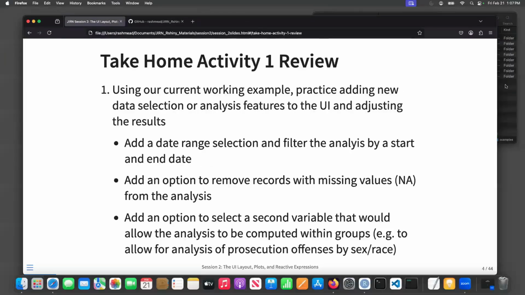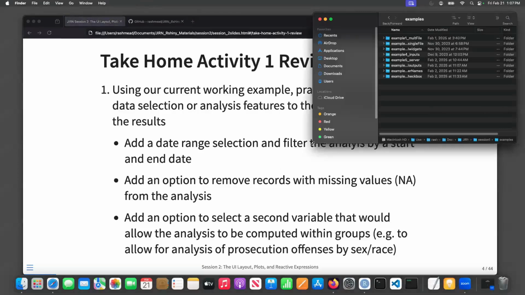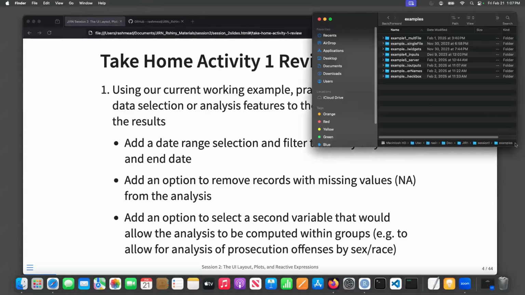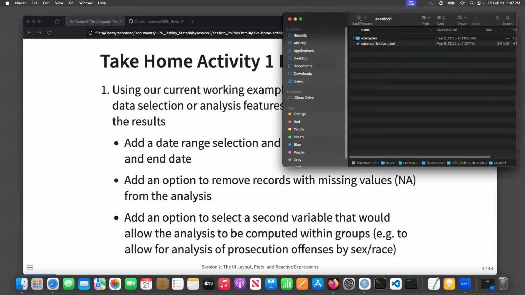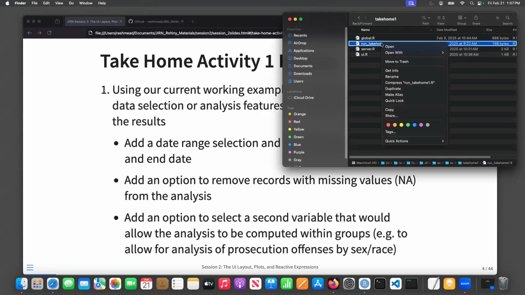I'm wondering, now that we have our interactive session for our webinar, did anyone take me up on the take-home activity? And does anyone want to share or have questions about any of that? I can show you what I did, but if anyone else tried to tackle it and has questions, I'm happy to spend a little bit of time there as well.